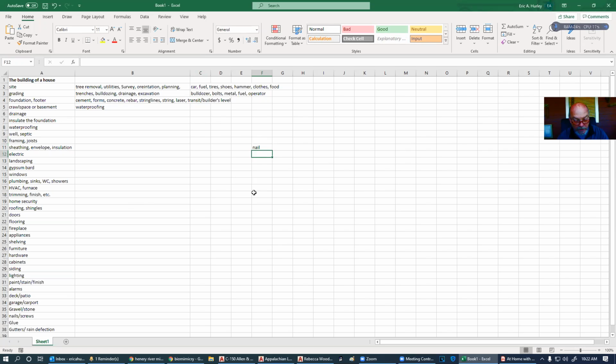Well, you've got to extract the minerals. You've got to get the iron ore. How do you get the iron ore? Do you go out there and dig it by hand? You've got to extract the material, you've got to refine it, you've got to mold it, you've got to transport it. And it just goes on and on and on.